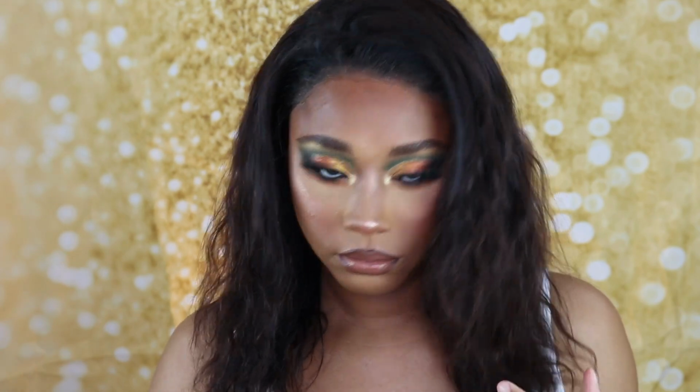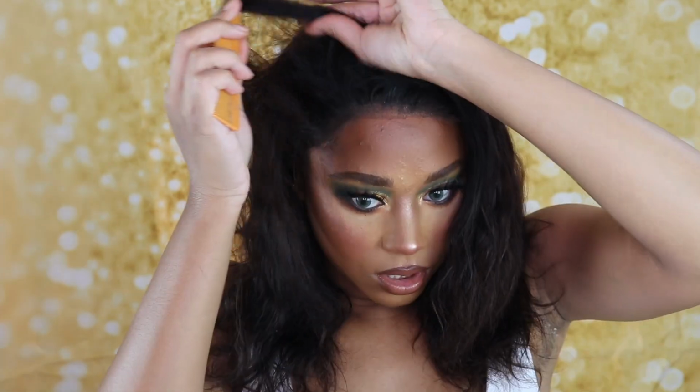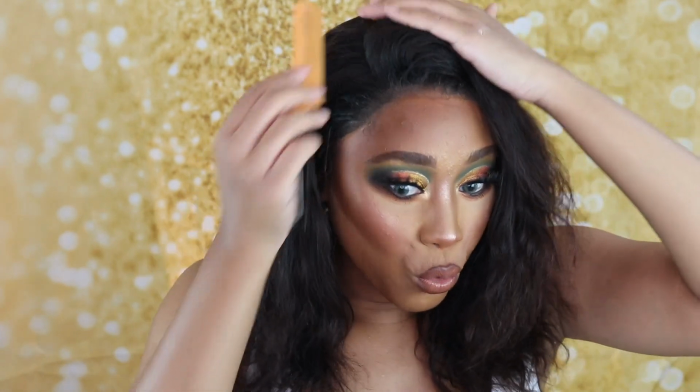It's just like how when you get body wave hair, you wash it, it's out. So that's what you're getting with this. You are gonna have to put either wand curls in it or flat iron it, or big curls in it, which is what I'm gonna do today. Just throw some curls in there. I'm just gonna give myself a little bit of a side part. Nothing crazy, you know. I don't need it to be anything crazy.